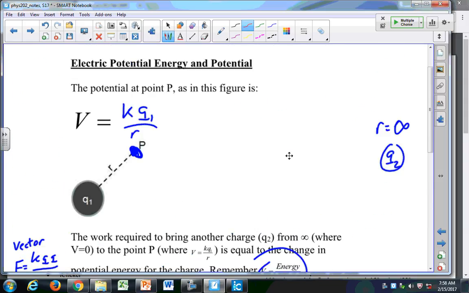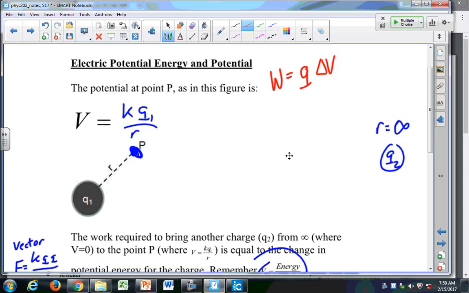I'm going to show you this, but let me just point out that our work is equal to Q times delta V. This sort of goes back to our definition of what is voltage, but work is equal to Q times delta V. So if I think about moving this charge, the amount of work required to move it over to point P is equal to Q times delta V. That's kind of a good thing because you were probably thinking, as I was talking, that I have this charge over here and I'm moving it, the force gradually increases, but I have to continue doing work to put it over here. You were probably thinking, oh gosh, we're going to have to do another integral, right? Because I have this force that varies with position, right?